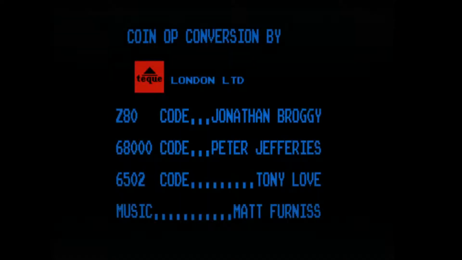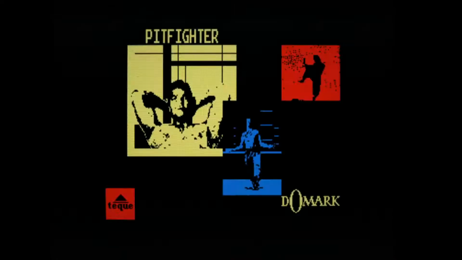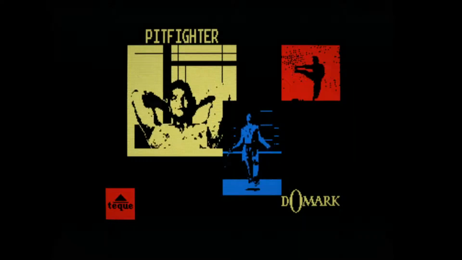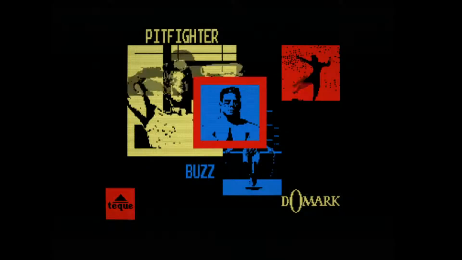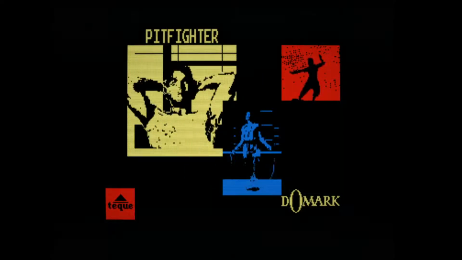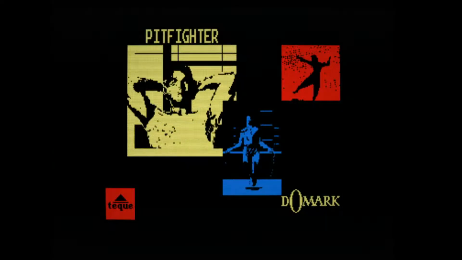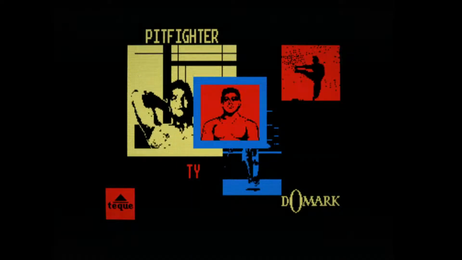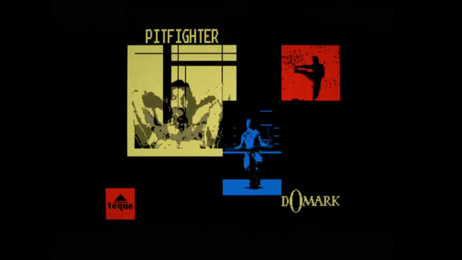And now I bring you Pit Fighter for the Amstrad CPC 464. Released by Dumark, I believe it was in either 1989 or 1990. It's a conversion of the Atari arcade game of the same name, which is famous for having digitised sprites for the playable characters and the opponents.